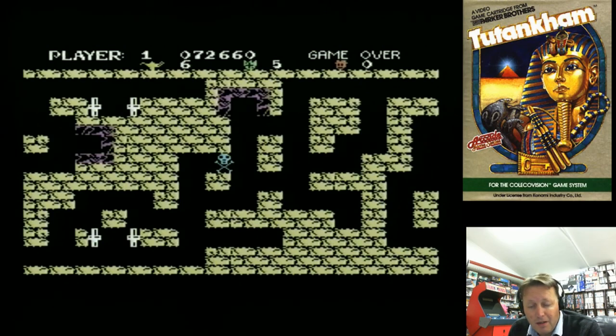on the Coleco. Copies are not that common though. Took me ages to find my first original loose copy, but I have seen the occasional loose copy up, and I have a loose copy here, so trade with me. Find another game that I don't have. Doesn't matter if it's not for Coleco.